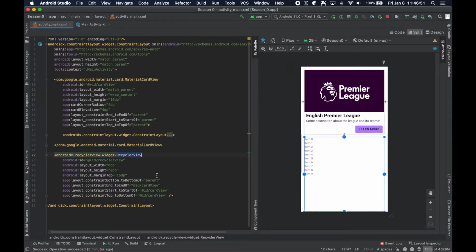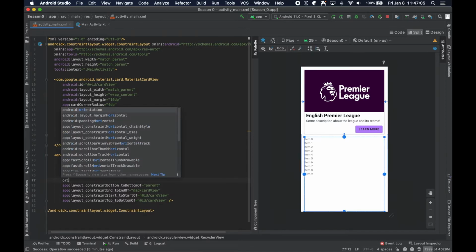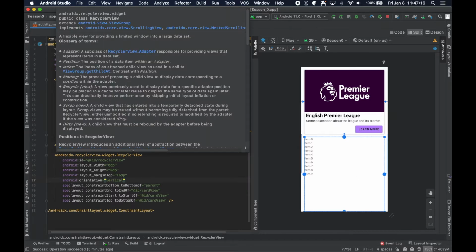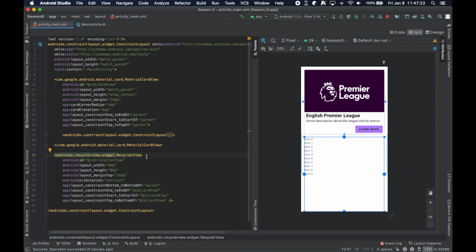The RecyclerView, however, is an enhanced version of what they call the list view, and it will actually allow you to essentially stack things horizontally or vertically, depending upon which way you set the orientation attribute. So for this one, we're going to have it set to be vertical because we want this list to scroll up and down instead of left and right, and we will show that pretty simply.